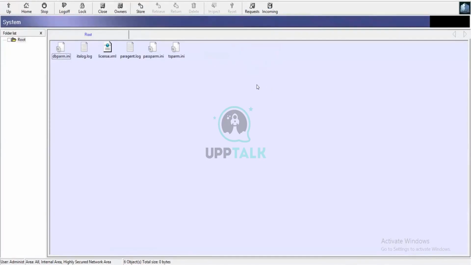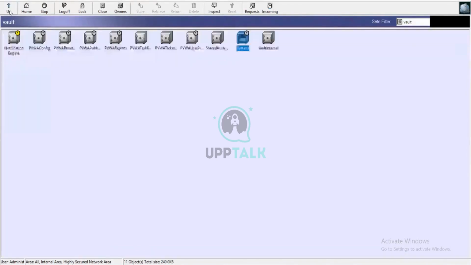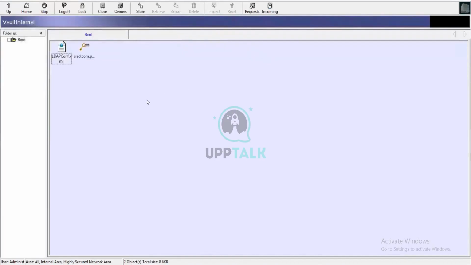And go to the vault, now all internal. Here you can see the LDAP configuration file. In the vault internal you can get one question, and there is a way where we can see the LDAP configuration file in the vault files.